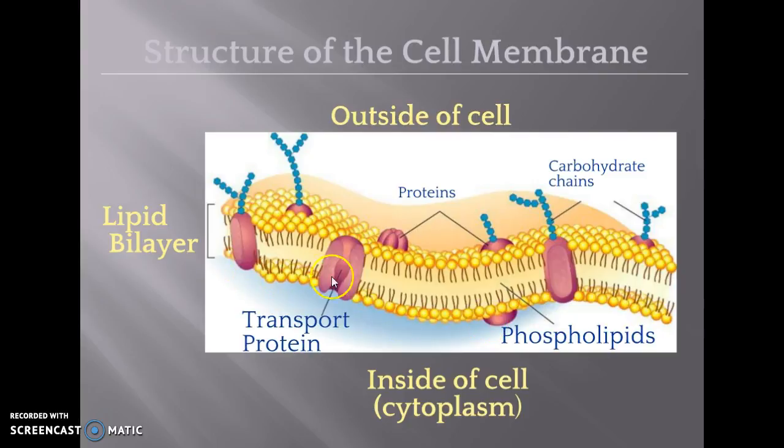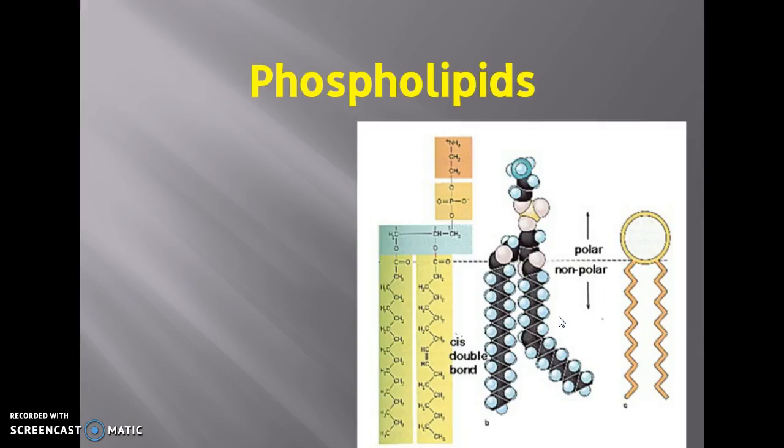There's two layers of these things called phospholipids. We also have a couple of other very important structures that are going to be found within the cell membrane. We have proteins, proteins that go all the way through. We have some proteins that just hang out on one side or the other. We're going to have things called carbohydrate chains connected up to proteins, and all of these different things play a different role for the functioning of the cell membrane. So the first one I want to talk about today is the phospholipid.